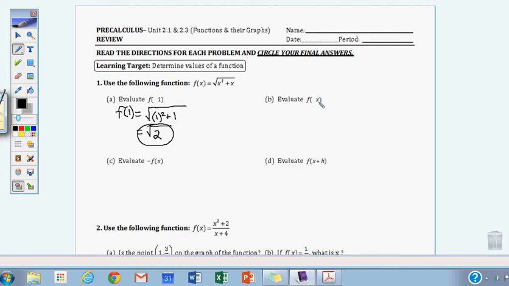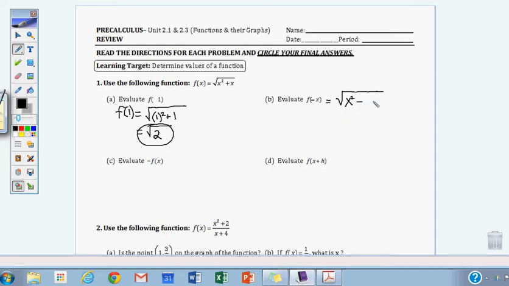Now this one, it looks like it didn't show up real well on my PDF, but I know that's supposed to be f of the opposite of x. So what we're going to do in this situation is plug in the opposite of x and see how things change. There's some simplifying that needs to be done sometimes, but with this radical we're not going to have much to do. Like we've been saying in class, if you put in a 5 and square it, you'll get 25. If you put in a negative 5 and square it, you'll still get 25. So nothing changes when there's an even power like that. I'm not even going to show it plugged in. I'm just going to say that that's x squared.